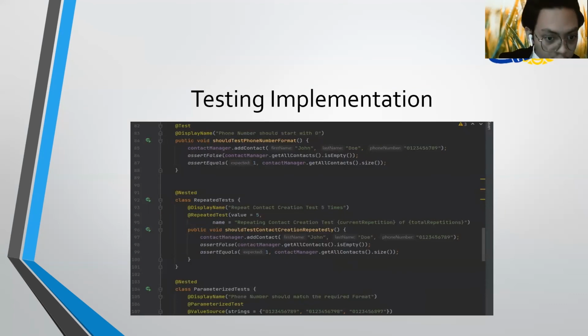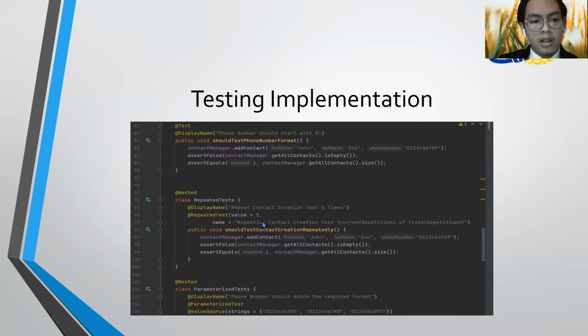Next is the repeated test annotation in line 94. The function of the repeated test annotation is that you can repeat the test any number of times by passing the number as an argument to the annotation, like this: repeated test value 5.